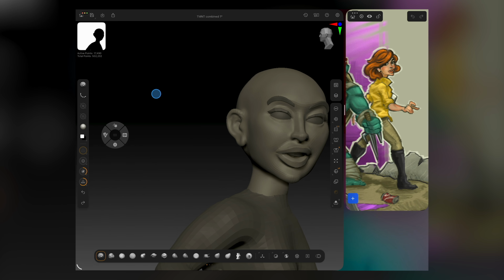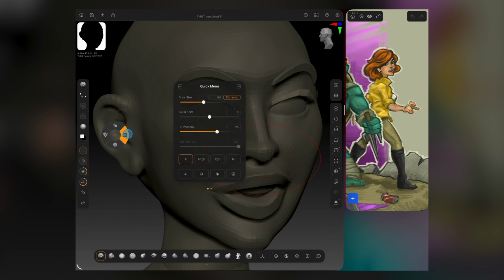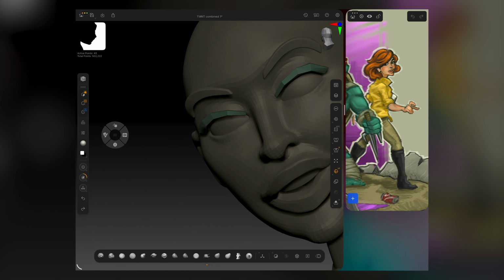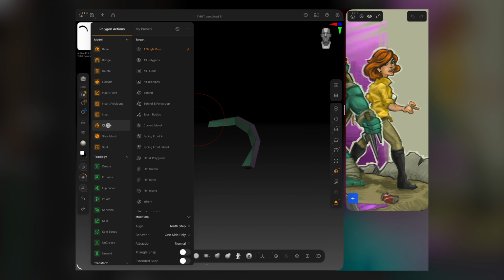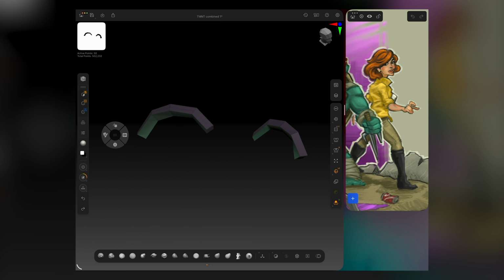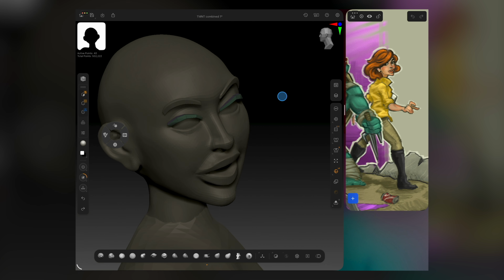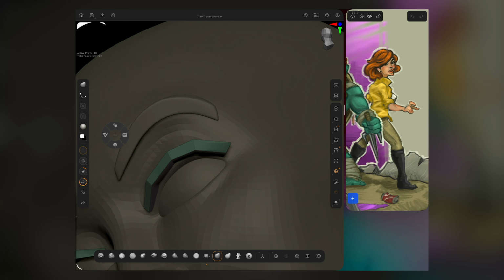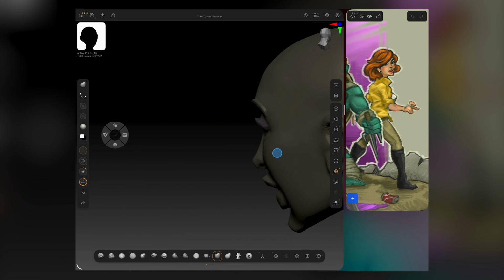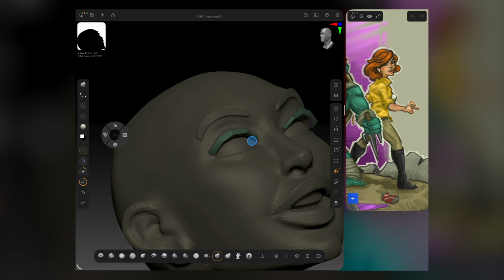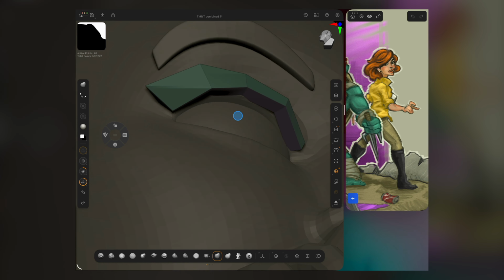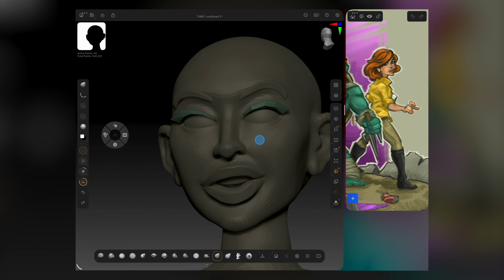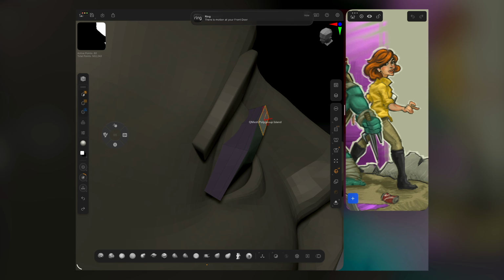Now for the lashes, it's similar to the eyebrows. I had to add some thickness to it, get it generally in the right shape and position, and then using our favorite Z Modeler brush, I'm gonna go ahead and add in some edge loops, and this way we get something that feels a little more intentional.